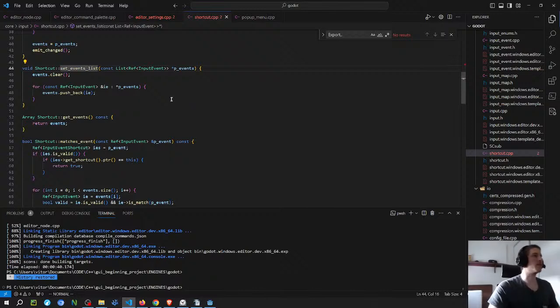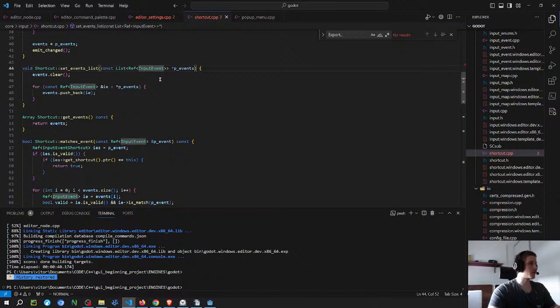So it's a linked list of references to input events, which makes sense. I think an easy way to think about this is just a custom shared pointer. So it's a linked list of shared pointers. Obviously, it's not going to be the same, but just to make it easier to think about.